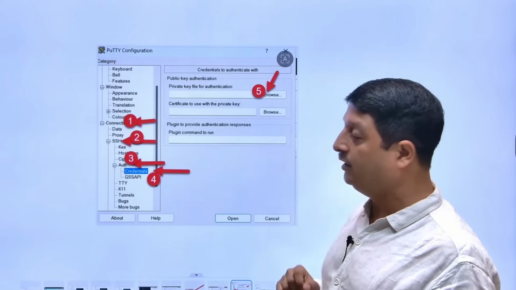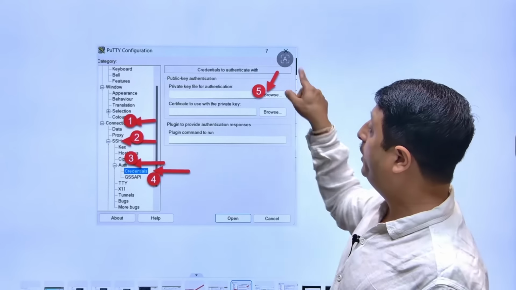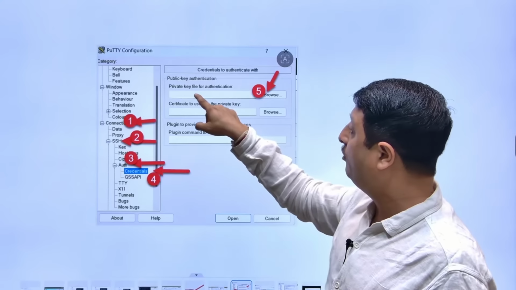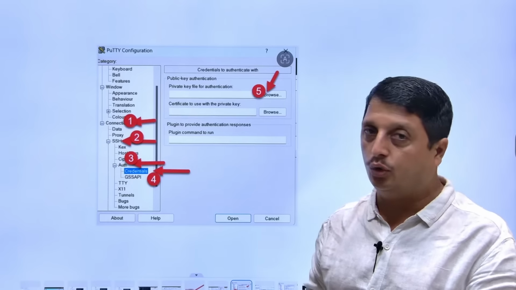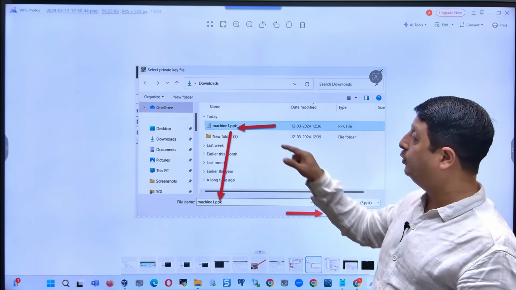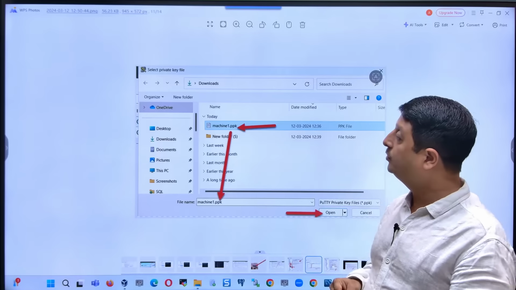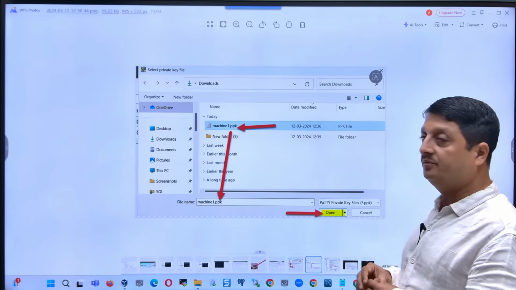After clicking on credentials, you'll get this page. It will ask you to provide your private key file, which was already downloaded during the creation of your EC2 instance. Click on browse, select the downloaded private key file, and then click open.